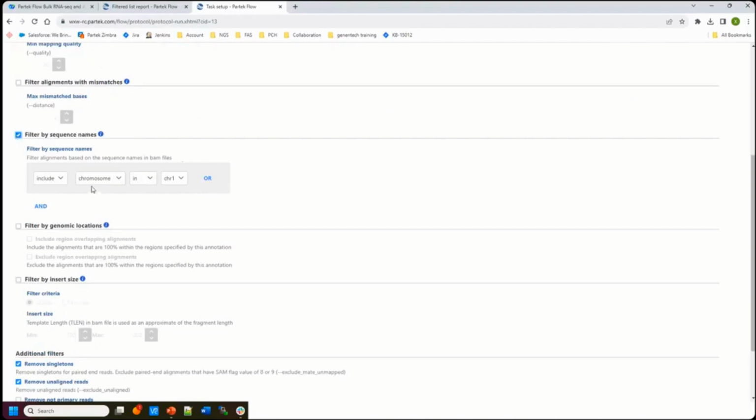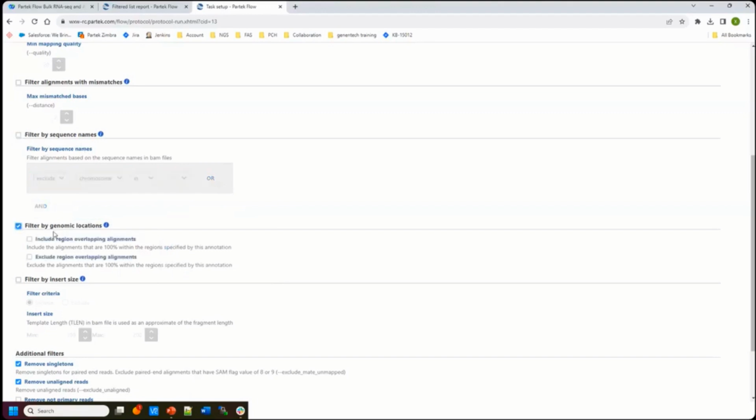You probably will have a BED file of your targeted regions. This is based on the filter sequence. And sometimes you don't want to include mitochondrial reads because that will affect your background distribution, so you can choose to exclude the reads in the mitochondrial genome. So this is another option.